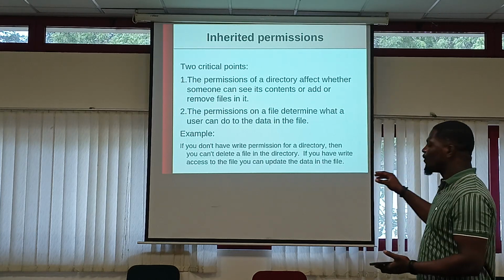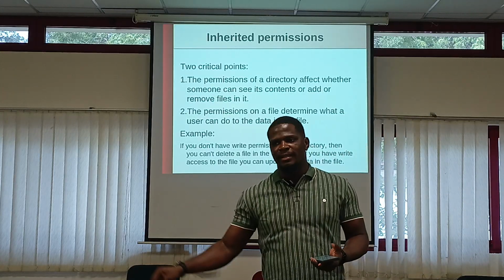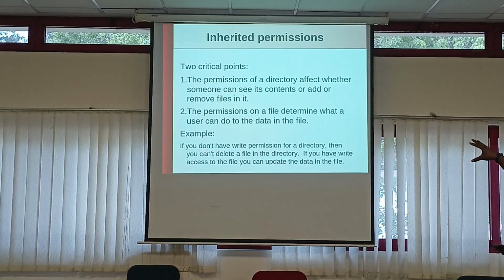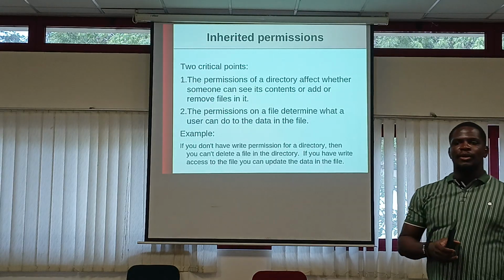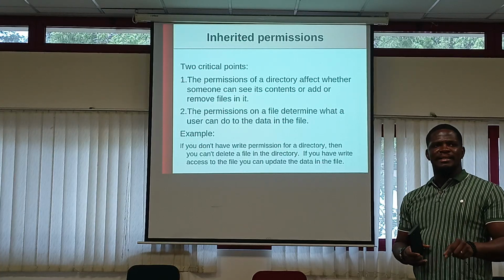So what you need to give another person access to my directory is execute access. Like I said, the permission of a directory affects whether a person can see it or add to it. The permission of a file means the person can add data into the file. In a directory, the write permission comes in when the person wants to write into the directory. But to read the content, I think it's execute.